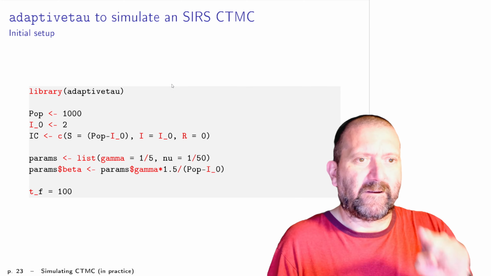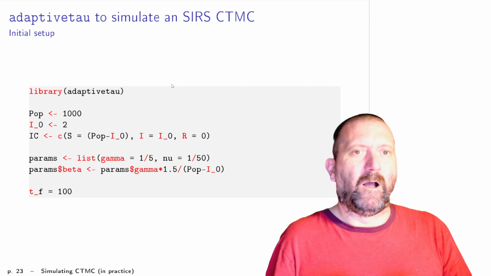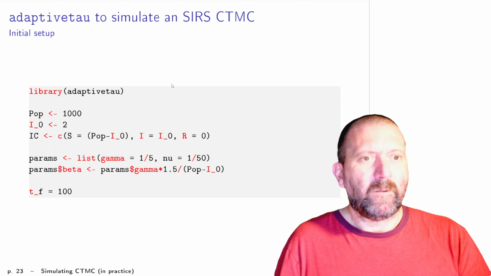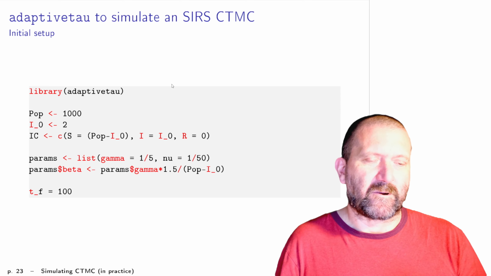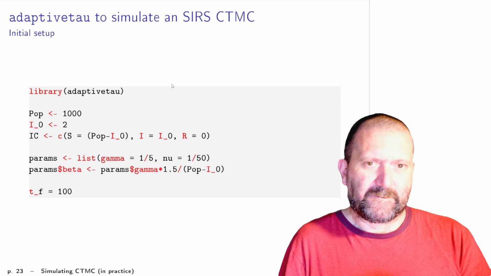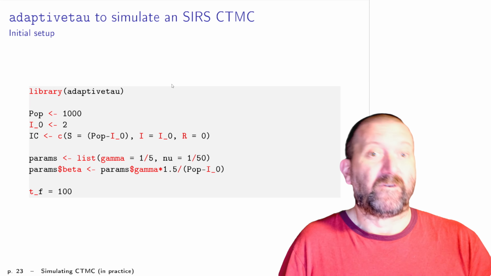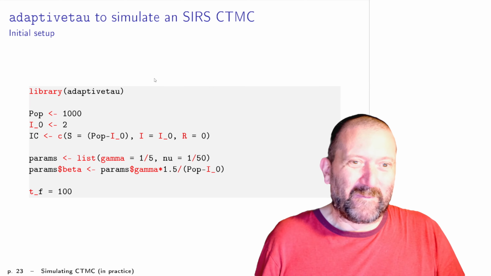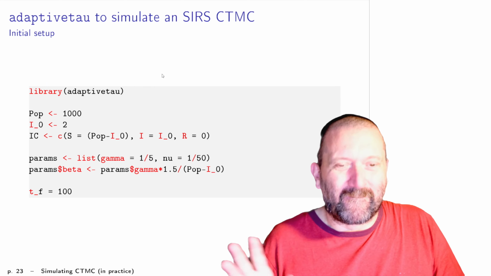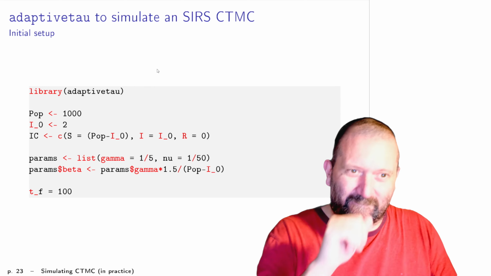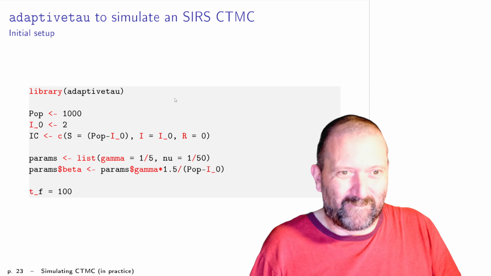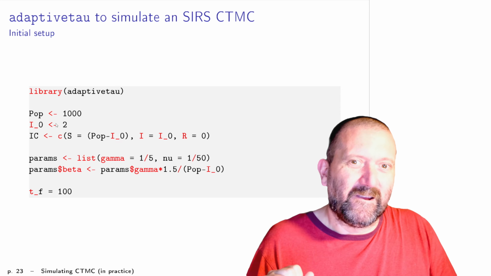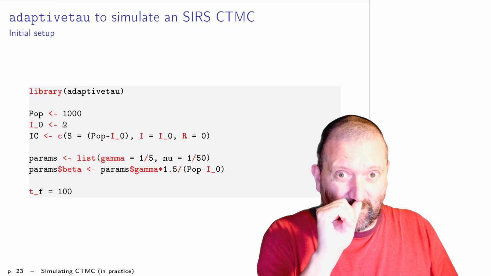So susceptible, infectious, recovered, back into susceptible. This is an endemic model. It's going to either go to an endemic equilibrium or to the zero equilibrium, depending on the value of the reproduction number. Again, this is not a course on epidemic models, but you probably know it, and in the worst case, you can look around. I've got slides on this, for instance, but there are plenty of things that can be found. So taking an initial population of 1,000, an initial number of infectious in the system to be 2.